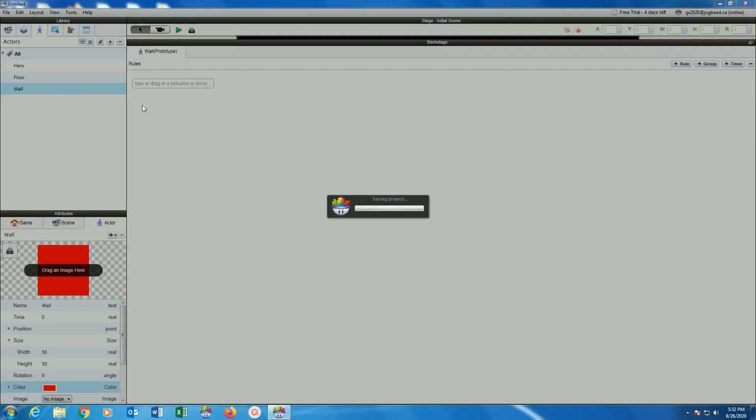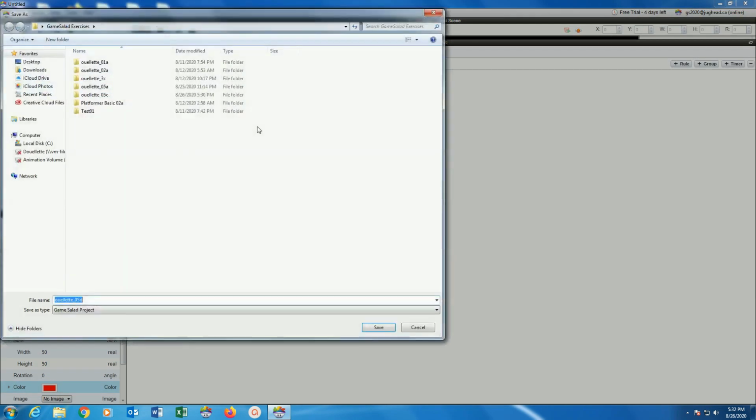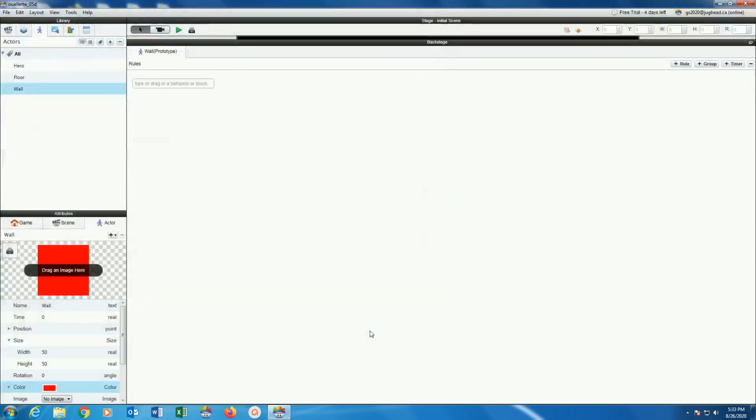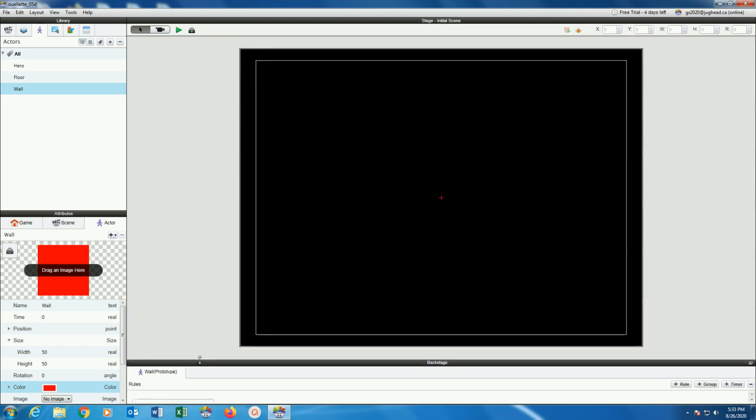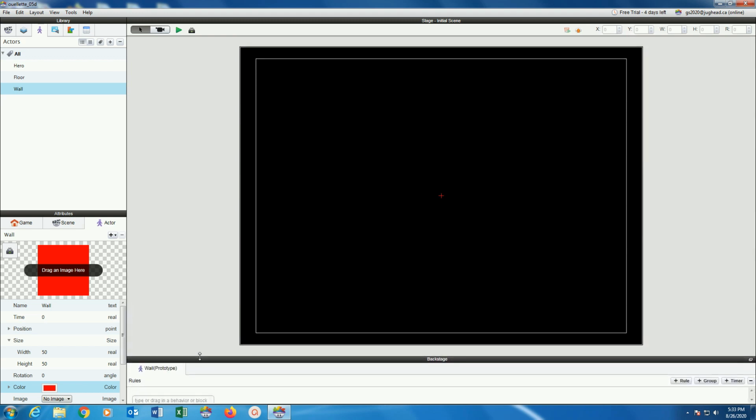And then apply those to the stage. Okay, this is my first save. There we go. That was a folder I'm saving all my projects in, and you should have the same sort of folder going on. I'm just going to move my backstage down here. And I may ultimately hide it, but for now I'm just going to drag it down below. And we're going to build the floor and the walls.